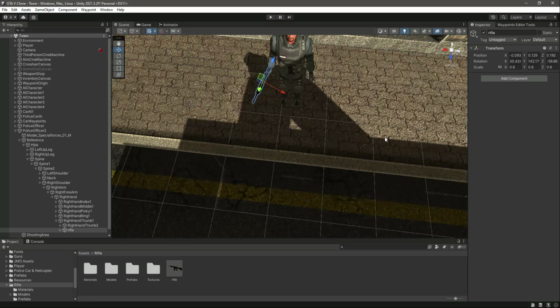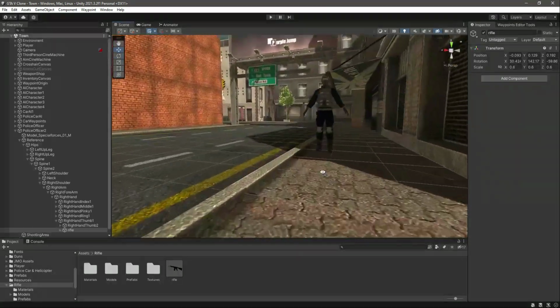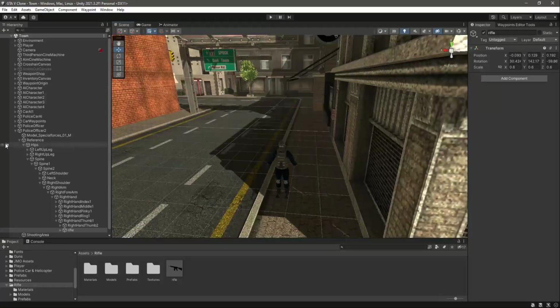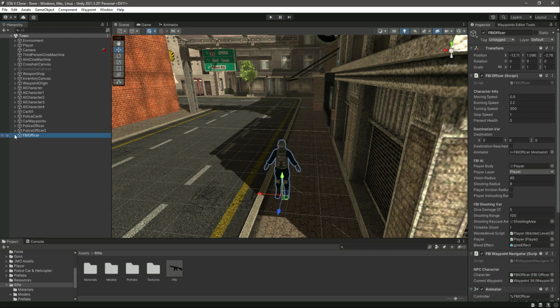So now in the same way, let's add it to our FBI officer as well. Here it is, the FBI officer. Let me just close all of these things for the police officer too, and let's open the FBI officer.